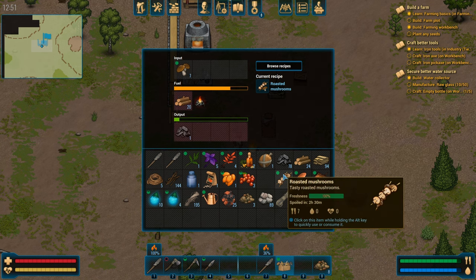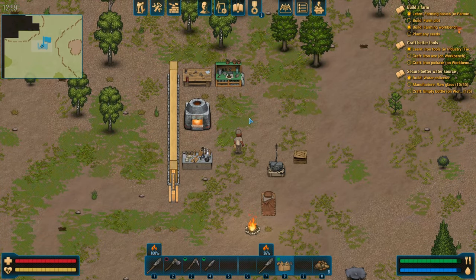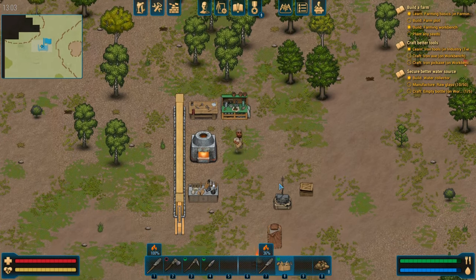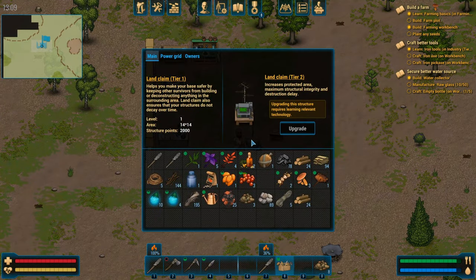Yeah, I don't know. I can't remember how we got ash. I thought it was just from cooking up food, but we'll keep an eye on it. We got our glass jar. That may be enough for a while. We have seeds. We need to do a farm plot. Now, does this have to be within our land claim range? And can we upgrade it?